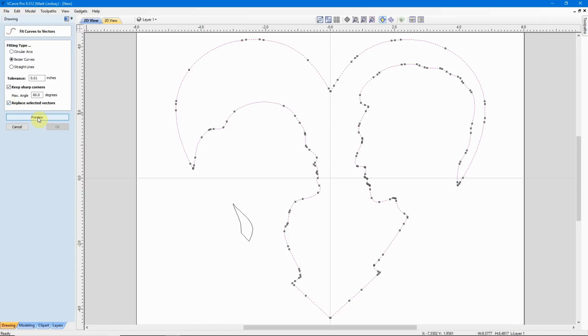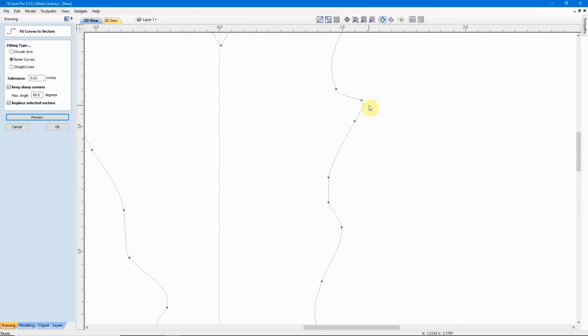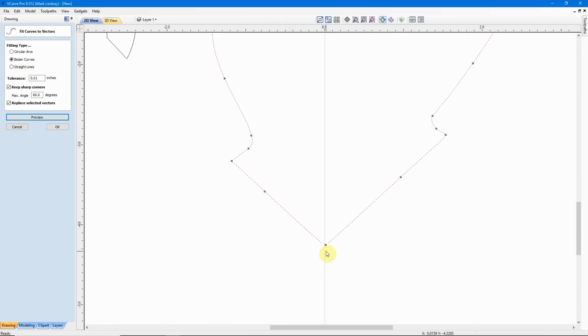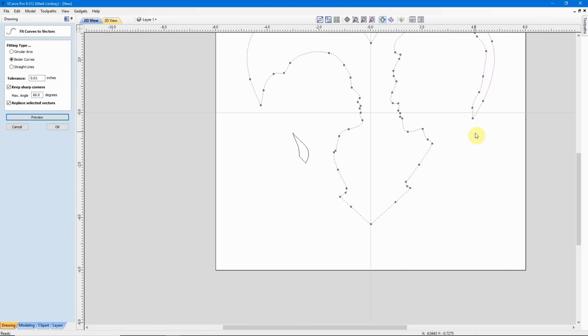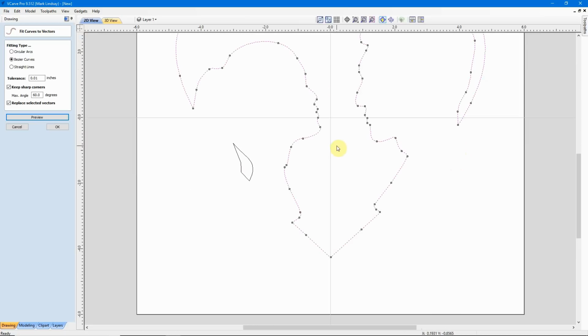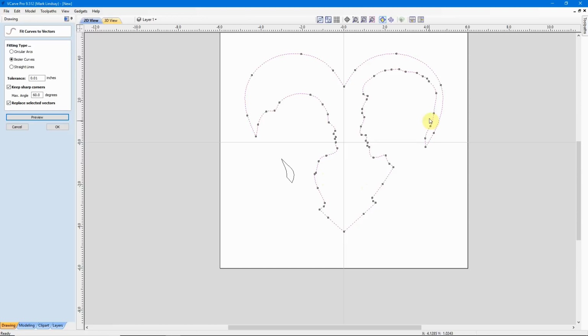Then we'll click preview. And when I click preview, watch the number of points that we have here and see if they reduce any. Okay, that reduced quite a few. If I zoom up in here, I no longer have two points side by side. And if you recall down here, I had two points side by side on the corner and up in this area as well. What it did was eliminate those straight lines, apply Bezier curves, and allow VCarve to kind of give it a little bit of a flow. So that's always a good thing.